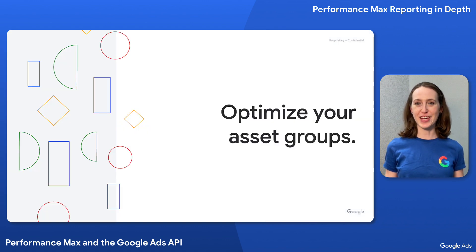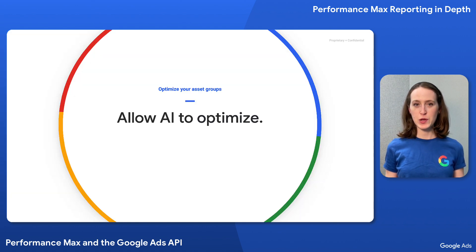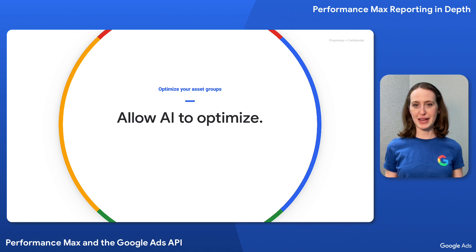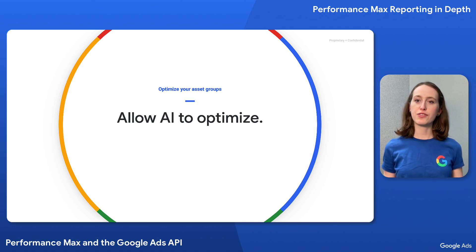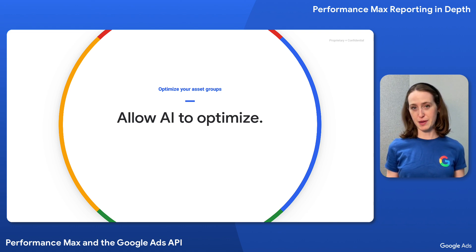Assets are where you really have the opportunity to pull different levers to improve your campaign performance, so let's start there. When your campaign is just getting started and your asset groups are still new, it's important to set aside time for Google to learn about what assets perform best in the context of your specified business goal and which combinations perform best together. Wait three to four weeks or longer for smaller campaigns or longer-term goals like lead generation before making optimization decisions based on asset group performance indicators. Frequent changes can result in performance fluctuations, but waiting and letting AI optimize before you step in will allow you to drive campaign performance that much further.